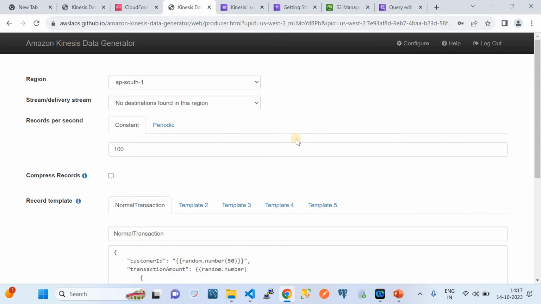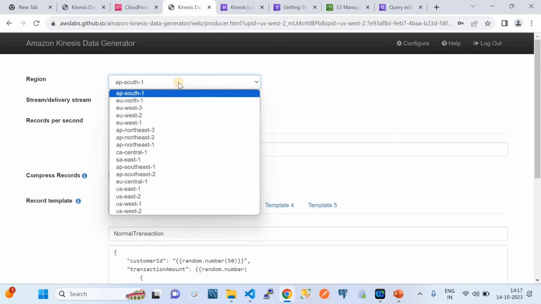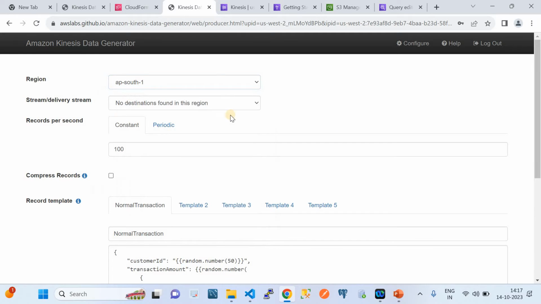All right. So we logged into Amazon KDZ and this is how it looks. Here it will ask you to choose the region, and you can select the stream, so that you are mimicking the business process of streaming the data into your Amazon Kinesis data stream, right? So let it log in. I will go to the Kinesis.